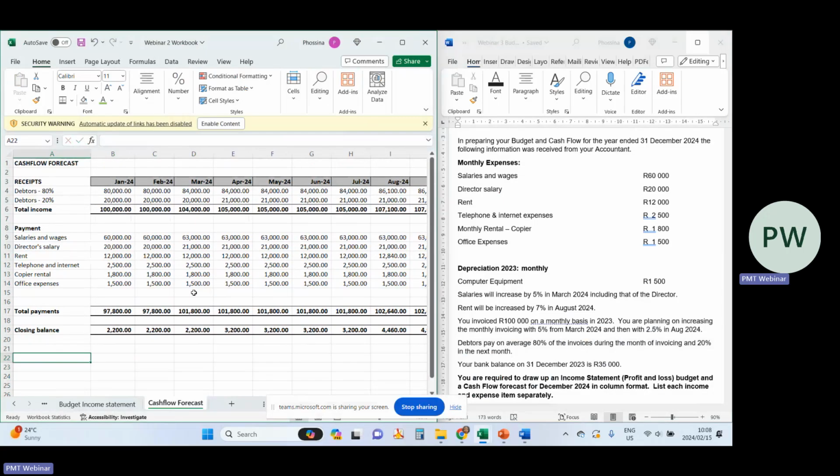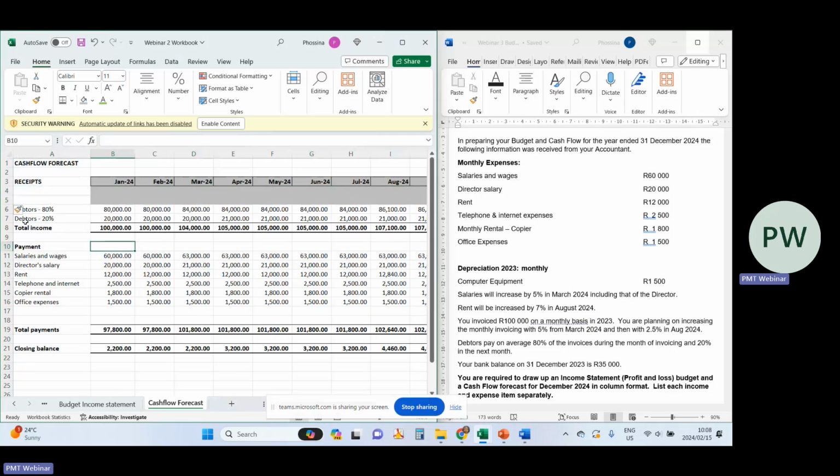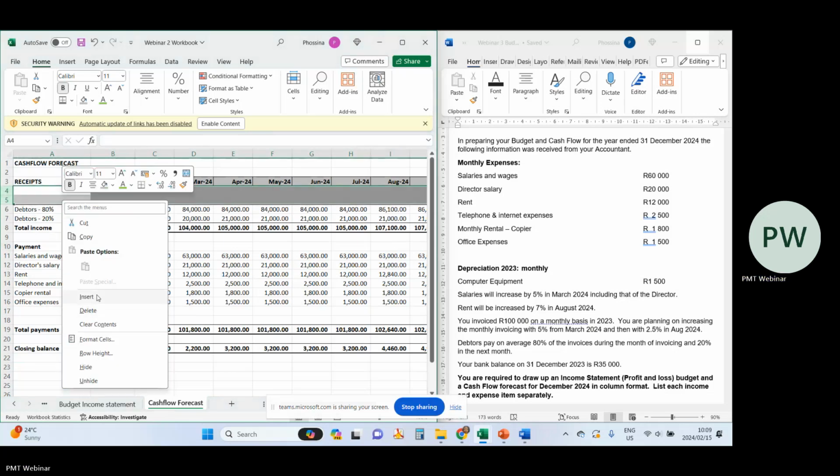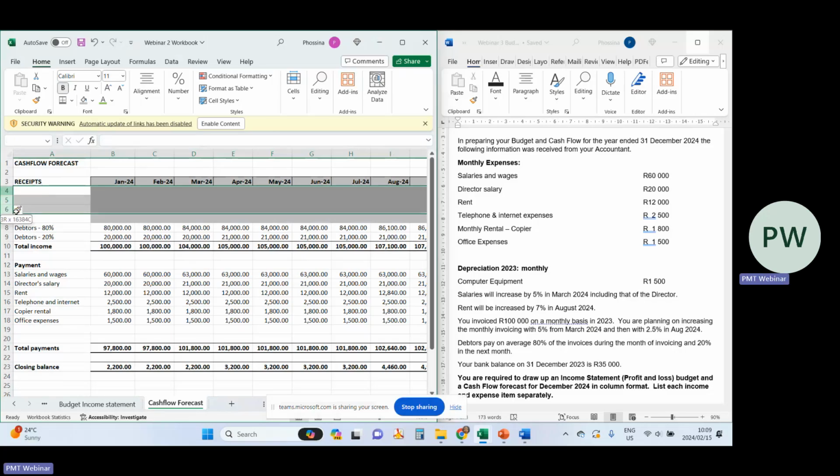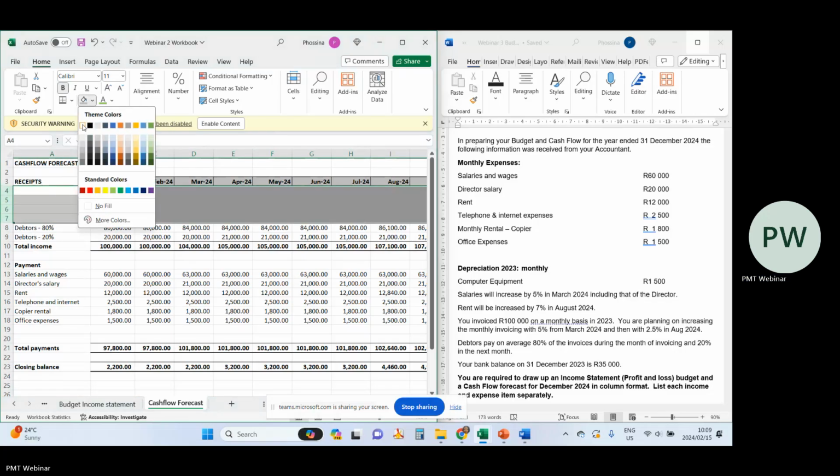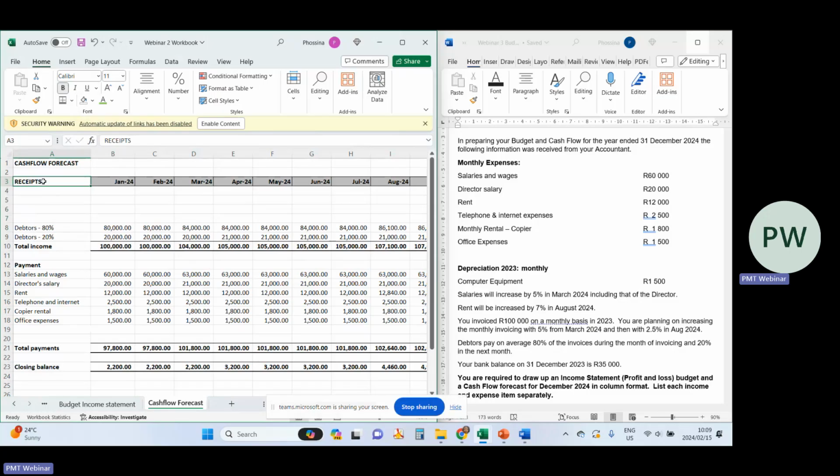Okay, so with the closing balance, we are told your bank balance at 31 December 2023 is 35,000. So that will assist us in determining our opening balances. So our formula, I'm just going to change it a bit, and also our highlighting. I'm just going to undo this highlighting. Picked the wrong one, not view. Okay, so our receipts are going to be these receipts, but we've got what we call the opening balance. So our opening balance, that is the cash that we have in the bank, like in January.